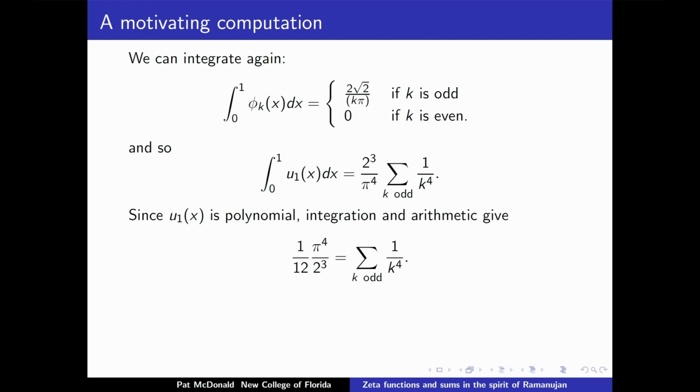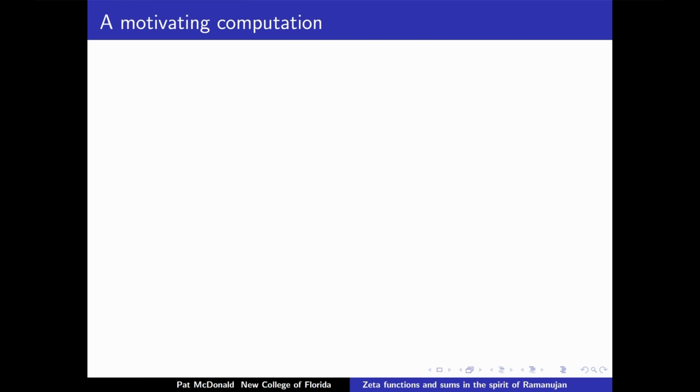Here I'm summing over the odds, but that's not really a problem because I can always write the odds as a difference between everything and the evens, and then it's very easy to pull out a factor in that second term. So in the end, I get this expression. All I did was arithmetic. And so this is a well-known fact. You can find it on the Wikipedia page if you look up special values of the Riemann zeta function.